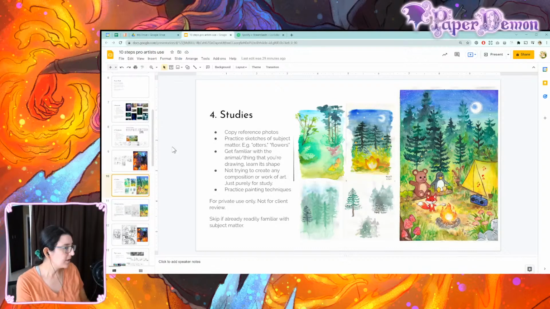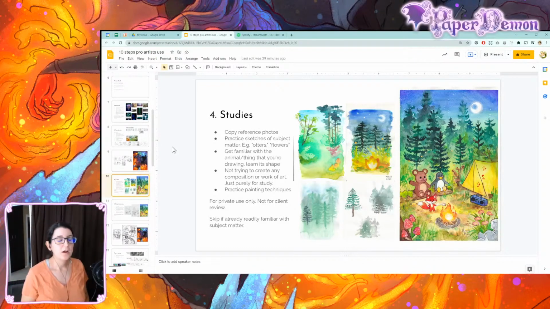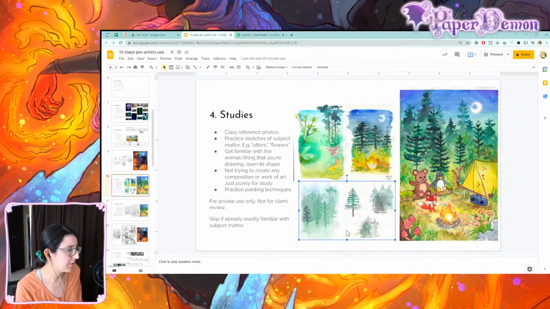So this example that I'm showing here, the final illustration is on the right. This was a watercolor piece that I created for my nephew who was born last year for his nursery. And I was going to use a watercolor technique that I'd never used before to create misty trees. I looked at a tutorial online on how to do watercolor misty pine trees. And so I did some practices, you can see on the bottom here.